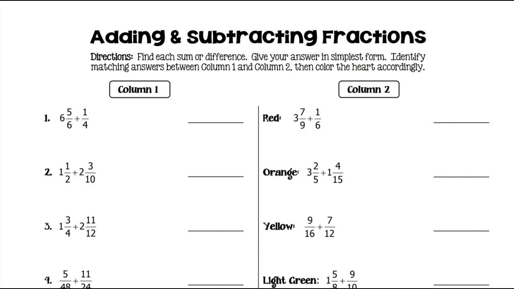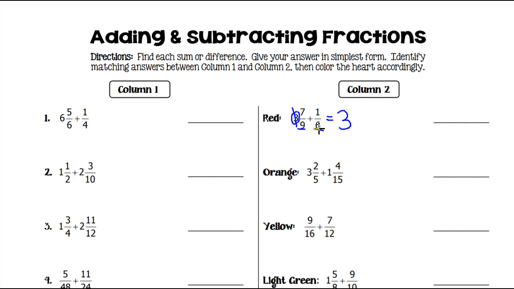together. Okay, so what do I need to remember about adding and subtracting fractions is when I add and subtract fractions, my denominator has to be the same. So since these denominators are not the same, I have to make these denominators the same. So when I'm looking at this number here, I can see my whole number right here, this 3, and I don't have anything to add it to. So I'm going to bring that whole number over here. So I'm done with that whole number. But now I need to make these denominators the same.